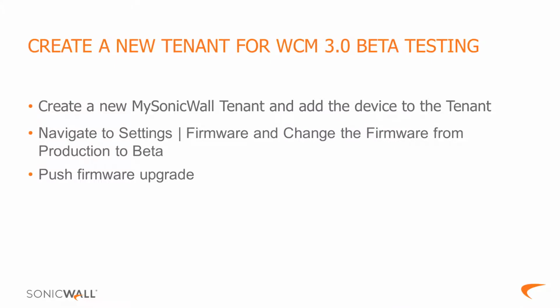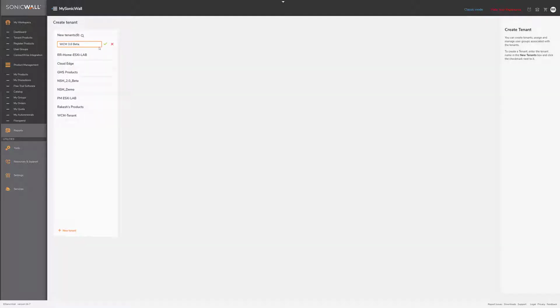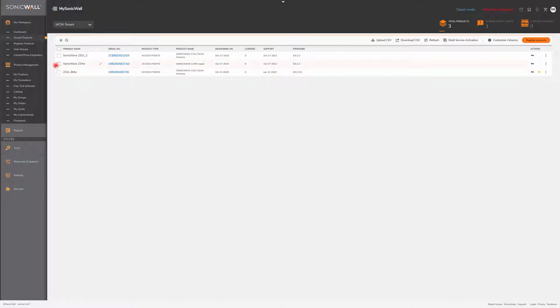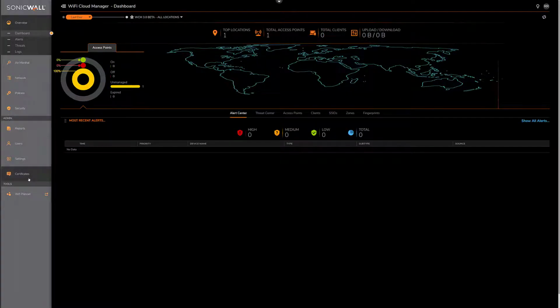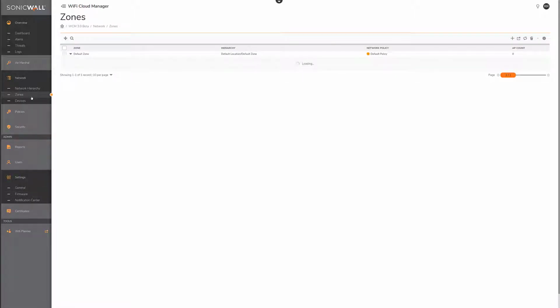Over here, you'd create a new MySonicWall tenant, move the devices that you want to run the beta testing on to this new tenant in MySonicWall, navigate to Wi-Fi Cloud Manager 3.0 from cloud.sonicwall.com, go to settings, firmware, change the settings to beta from production, hit save, and hit apply and push the firmware.